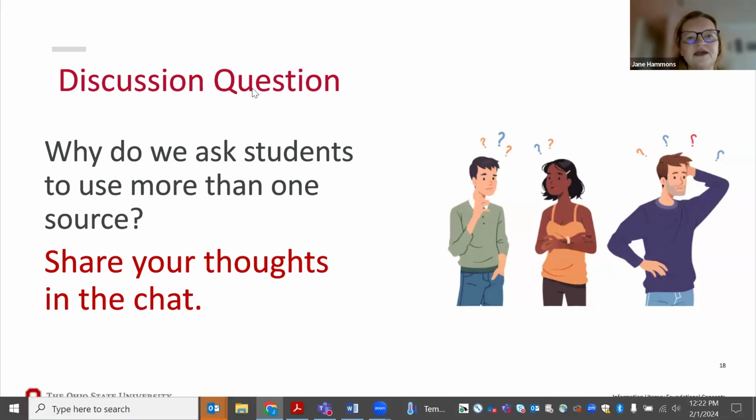So we have responses coming in. Emily shared, understand multiple viewpoints. Yes, absolutely. Alex shared, not every source will contain all of the information. Absolutely. A couple of responses in there about bias, a way to mitigate bias. Multiple sources to provide verification and support for their research, right? Triangulating sources, gathering academic consensus or argument, right? Multiple perspectives. Yes, absolutely. To realize that sources communicate with each other. Yes, accuracy of information.